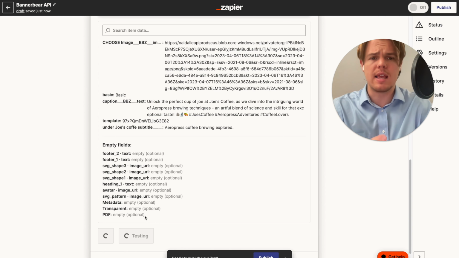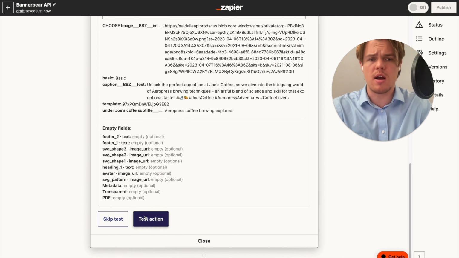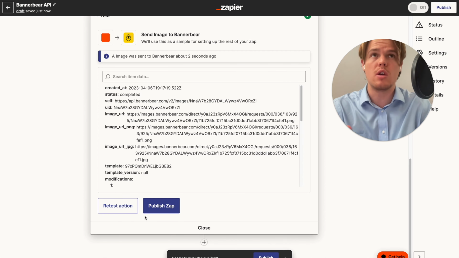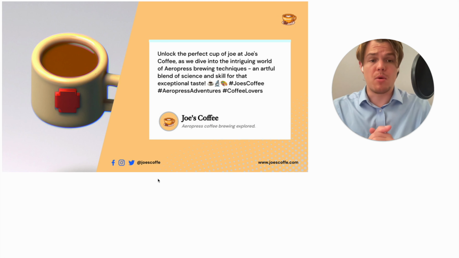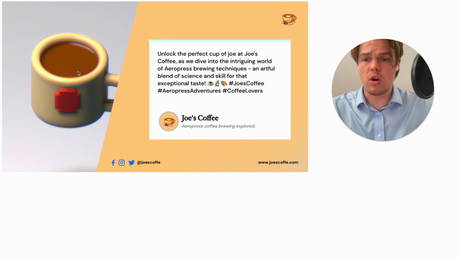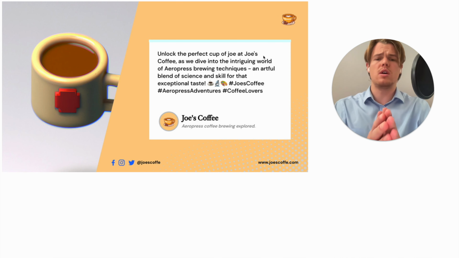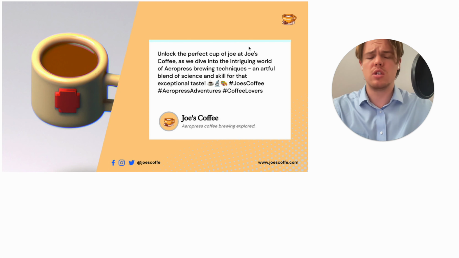And we're going to run this again through Basecamp so you can see how this works. If this were, for example, to be used on an actual scheduler, as you'll see. But from now, let's go ahead and see what this image looks like. All right, perfect. So we have our AI image, we have the caption created, and we have the subtitle that was created right down here. Then we have the pre-existing branding that we created on our own, that are the fixed variables. But now you've created your first AI API image.